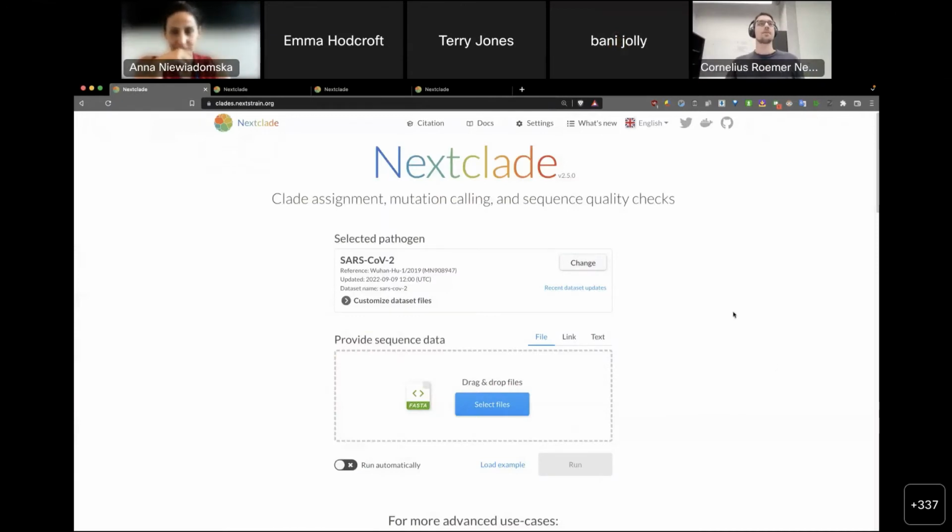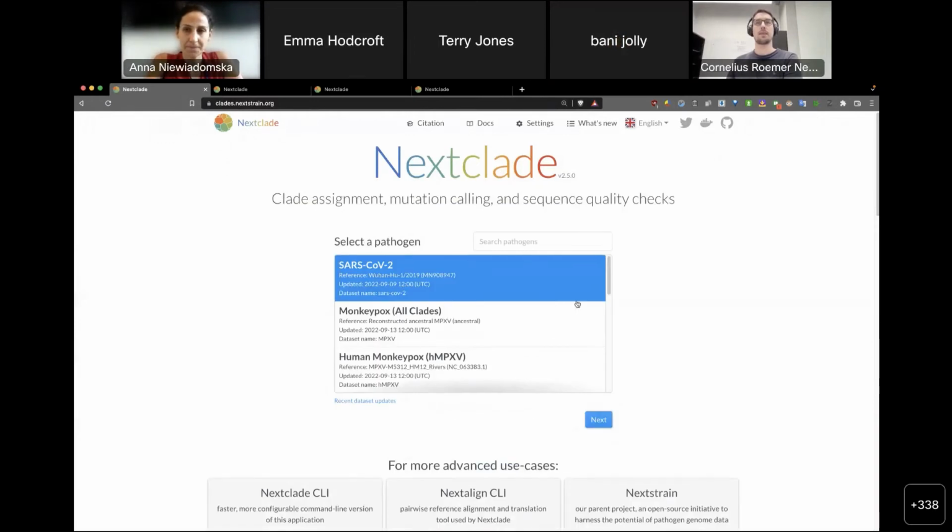Very good. So one question that obviously arises when we start designating lineages is, you have your sequence and you want to know which lineage your sequence belongs to. And that's what you can use Nextclade for. Nextclade was initially designed for SARS-CoV-2, which is usually what you see when you enter the URL. But I can show you how you can switch to use it for monkeypox.